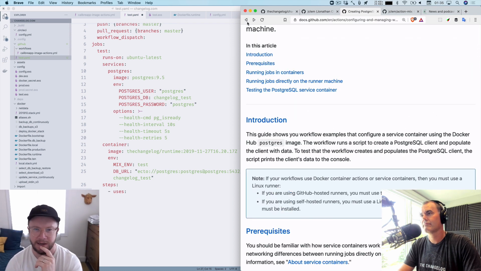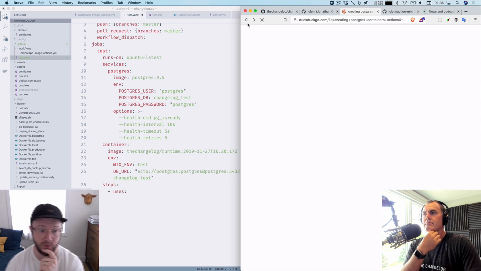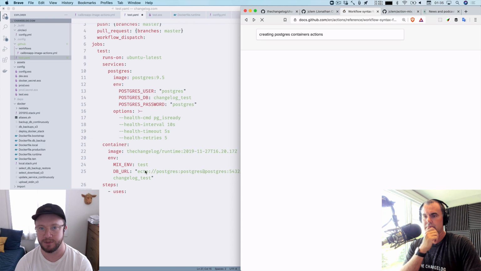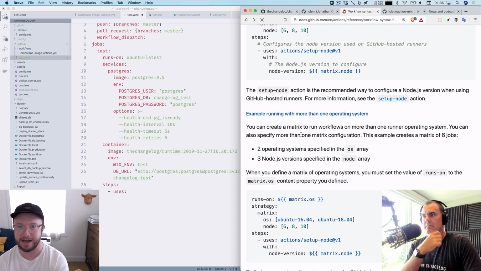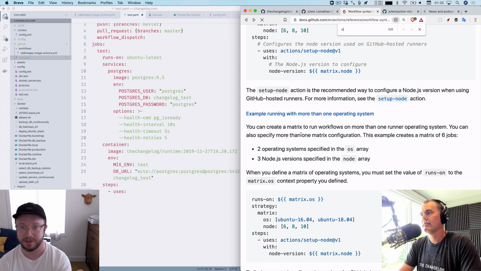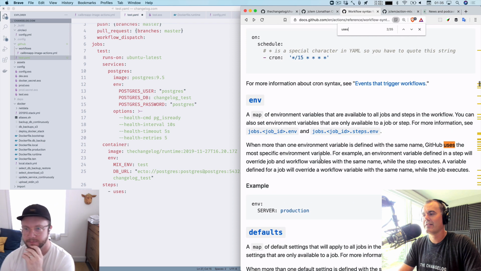So the first thing, most of the time that you want to run in a workflow is you want to get your source code. So by default, we don't even check out your source code because there are lots of different workflows that users run that they don't even need access to the source code to run the workflow. Really? Can you give me a for instance? I think you'd always want the source code.